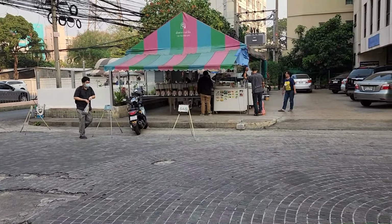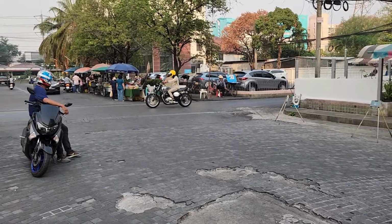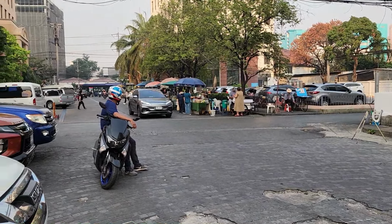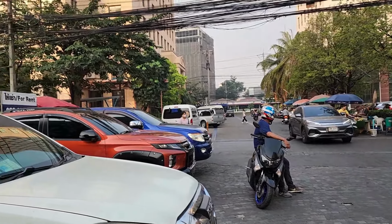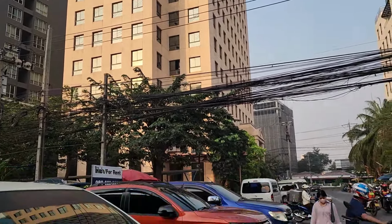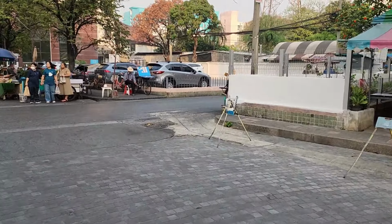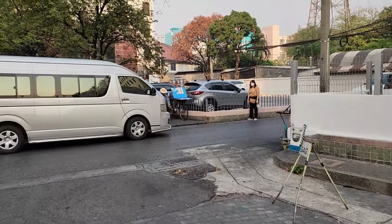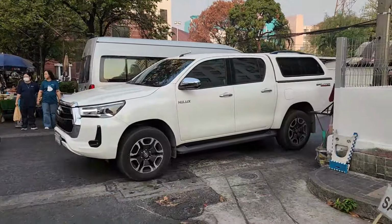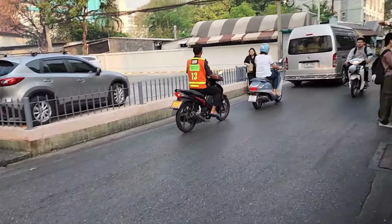And here's some affordable drinks. Everybody is setting up shop, trying to get those customers rushing to the train, getting a quick bite to eat. That's Ratchaphisak, where you see the bus. And this is another little business office. But we're gonna head off to the right. I see some other smaller buildings off that way. On Ratchaphisak, I don't see any other large condos on this side anyhow. So let's see what's up this way.